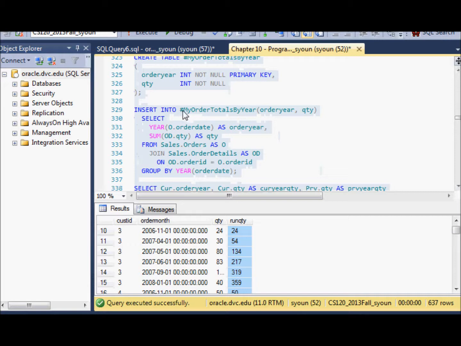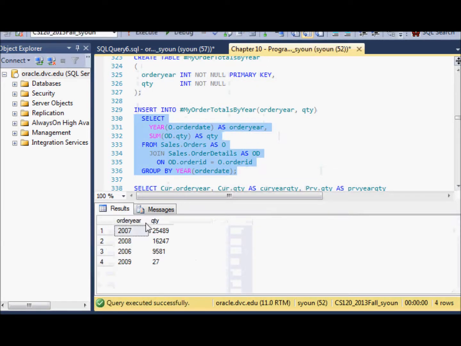A temporary table will disappear once you're done using it. So you insert into this temporary table, and these are the values you're adding.